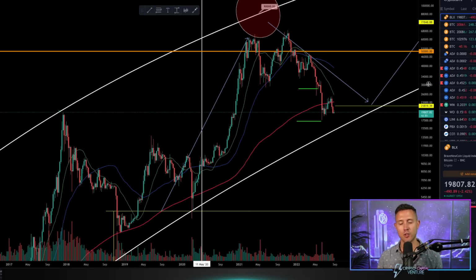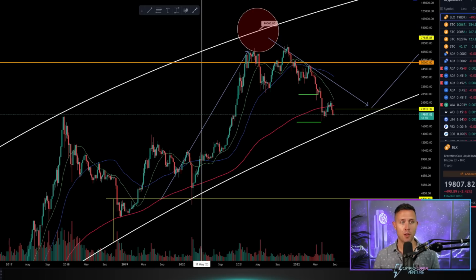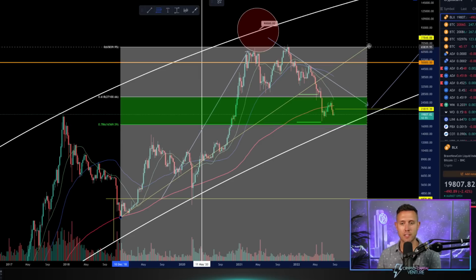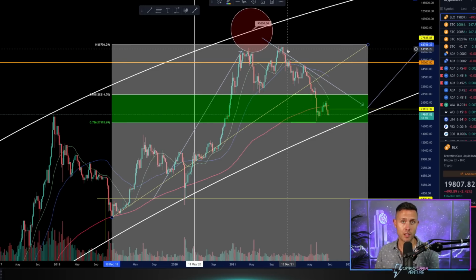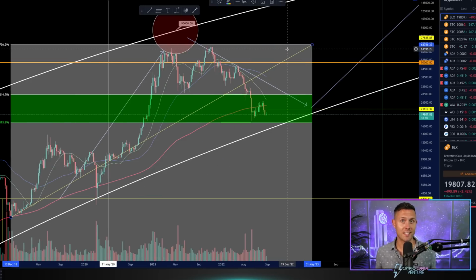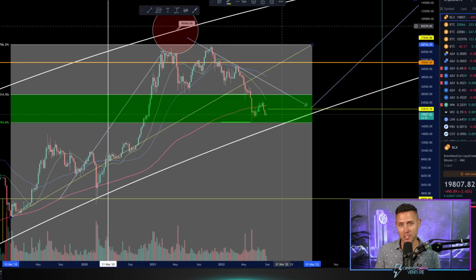Now, on the flip side, and you hear me talk about this one all the time, we have the inverse of that, which is a low to a high, right? So the swing low of the 2018 bear market to the 2021 bull market high. Now we have a retracement. This is playing out right now as I record the video, and we're going to have to continue tracking this. I don't know how this is going to play out. You will see in due time, depending on when you're watching this video.